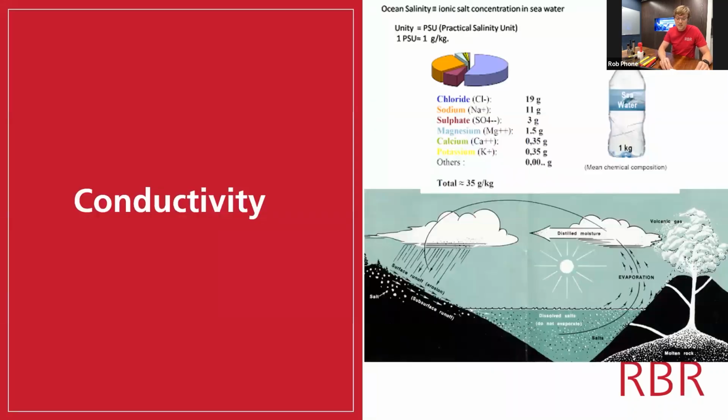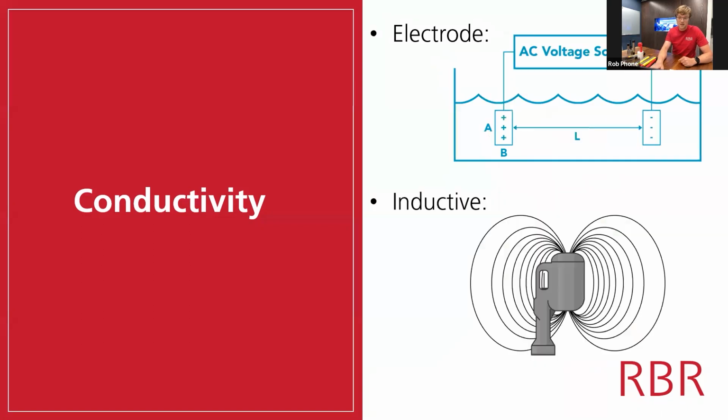Next is conductivity. We measure conductivity to see how many dissolved substances, chemicals, and minerals are present in the seawater. These minerals and chemicals come from runoff from the land, as well as volcanic and geological activities. From conductivity, the most common parameter that one derives is salinity, but one also derives density and the speed of sound from conductance.